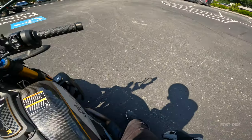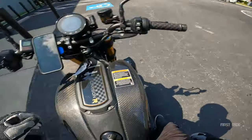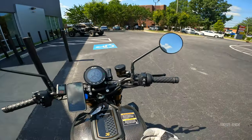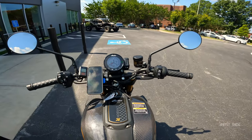Alrighty, guys, so we're here on the 2023 Indian FTR R Carbon. I am 5'10", I got a 32 inch inseam, and I do have bent legs on this motorcycle. So if you're an average size rider, I think you're gonna be fantastic on this thing. We'll see how it feels for taller riders.